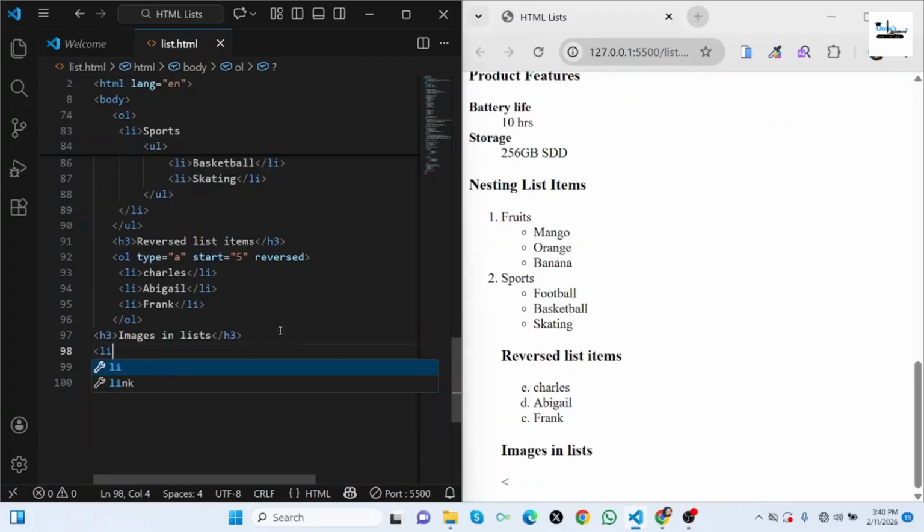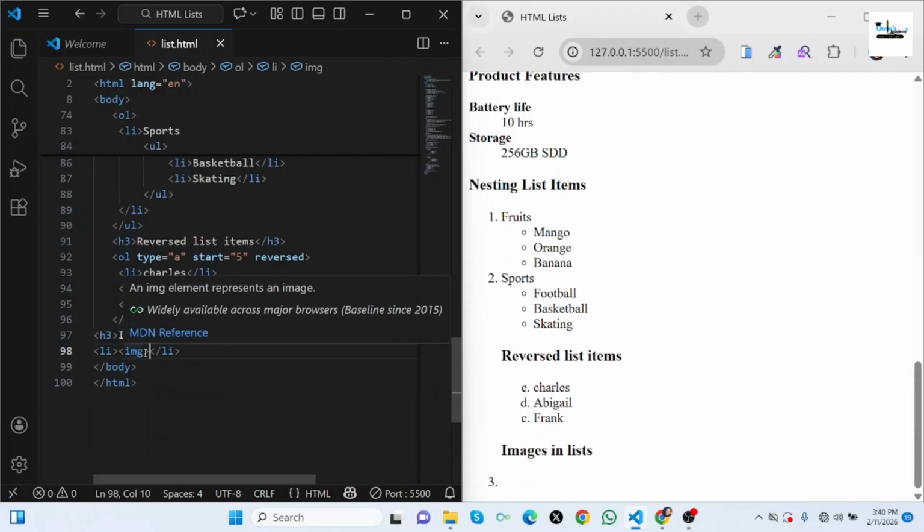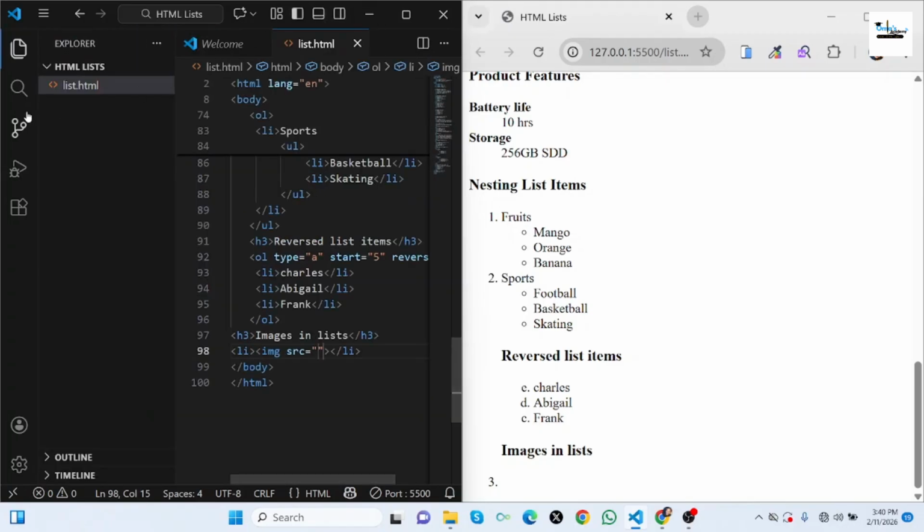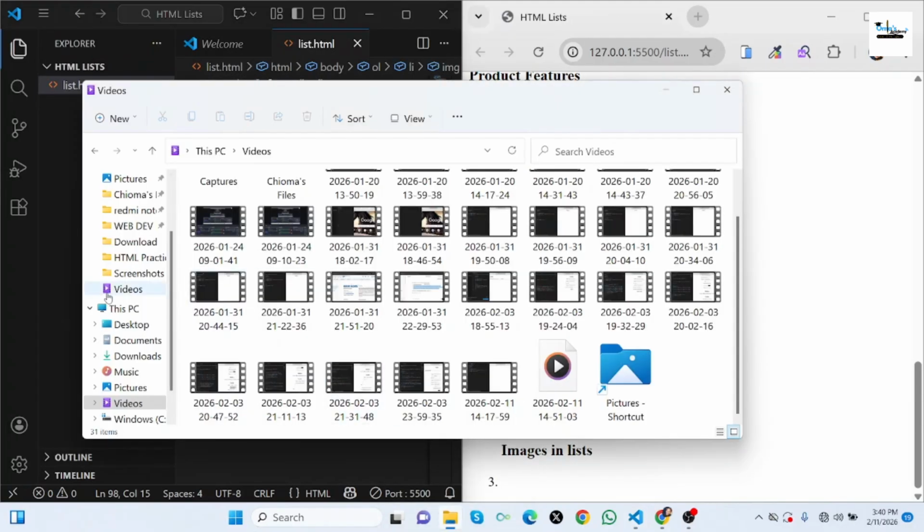So we can have our list tag, and inside our list tag we can have our image tag, and we'll go ahead and add our image. Before then, I'll have to add an image to our directory. So I'll go to pictures.